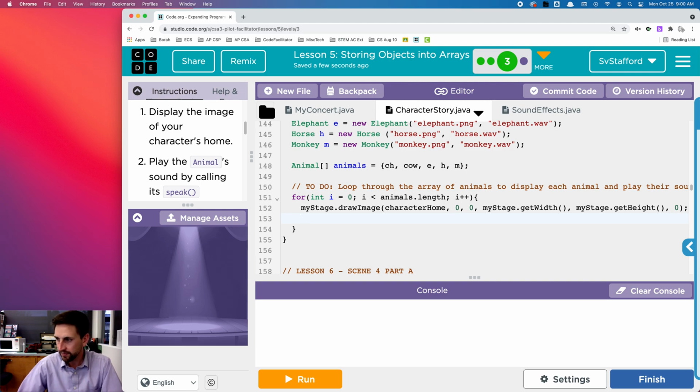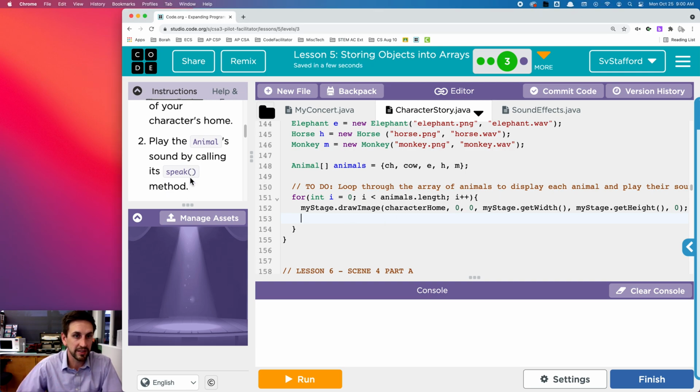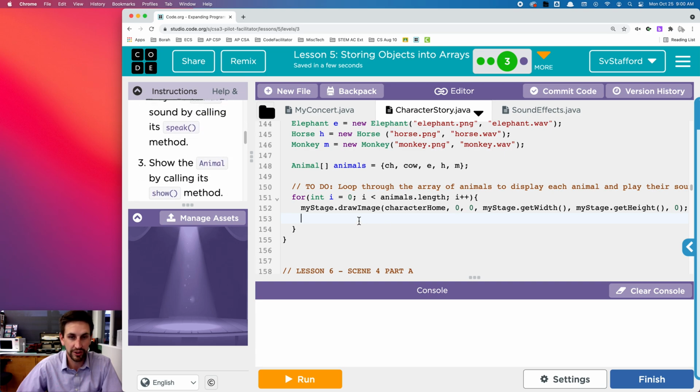Okay. Now we're going to need to call the speak method and the show method on each of the animals. So I'm going to talk to the animals array at index i, because i is our variable that is changing in this loop, dot speak, and animals at position i dot show.